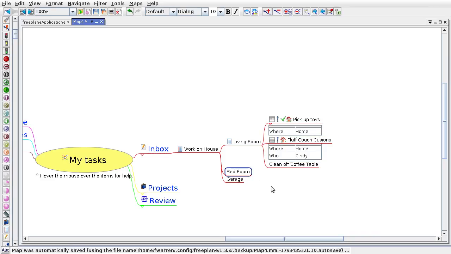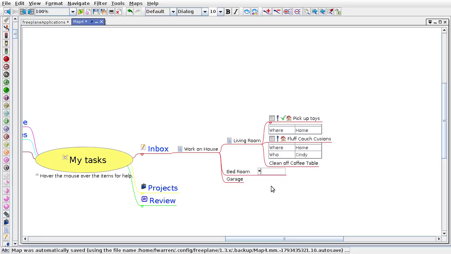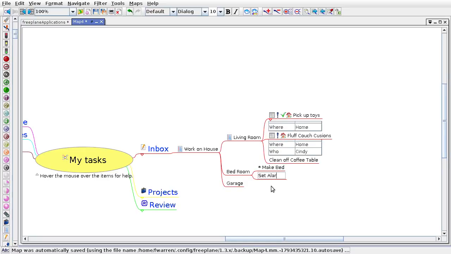But see, I could, again, I could task in bedrooms. Let's add some tasks that we want to do in the bedroom, which is make bed. Let's say set alarm clock. So that's the next action in the bedroom I need to do.